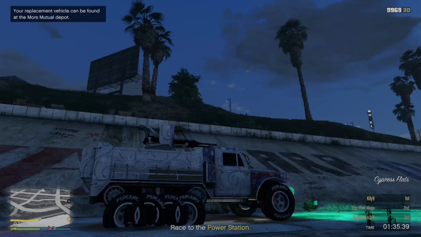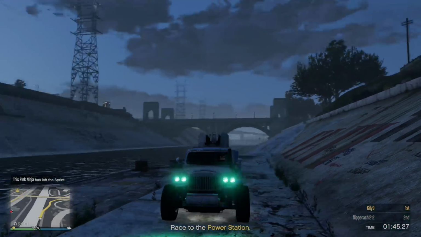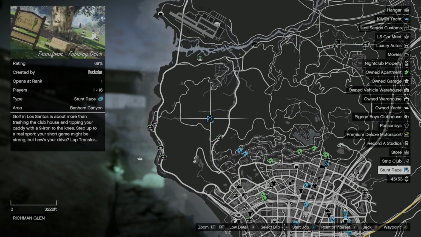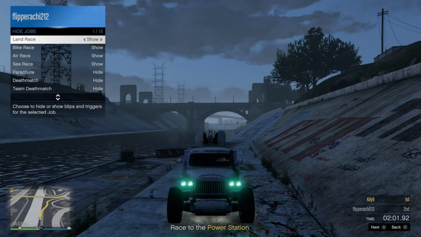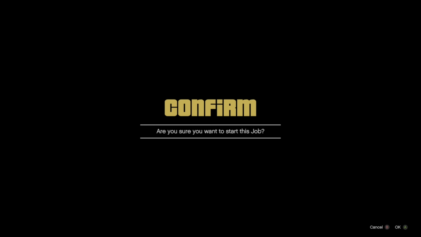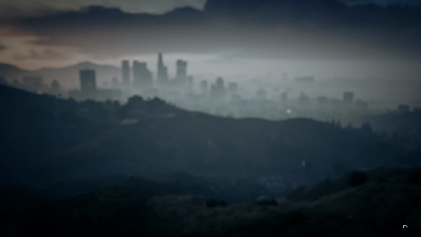Look at it. It's covered in snowflake. Oh, that looks good. All right, from here, listen. You're not done yet. You have to go up to the left right here, and that means that you have to go to your service map blip options and make sure all the different races are on. Show all the different races. All right. Start that job. Go up into the sky. And then immediately quit. You don't have to do anything. That's just so you quit the sprint race without having to actually finish it.